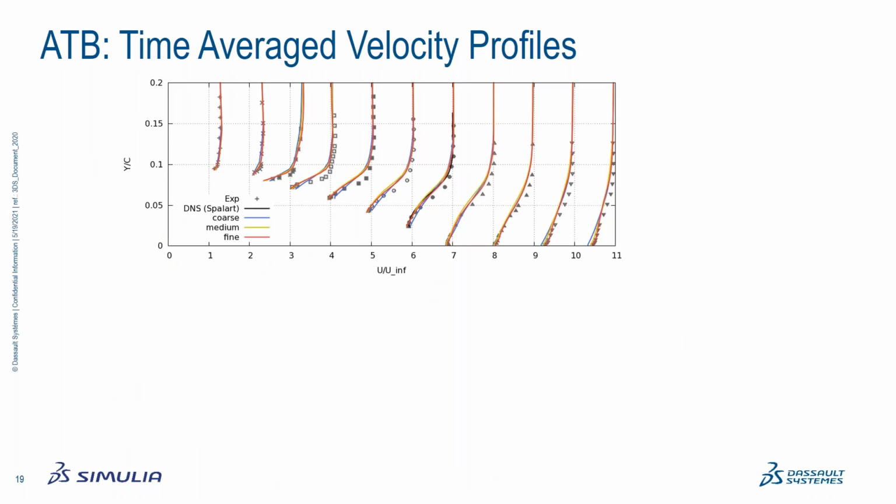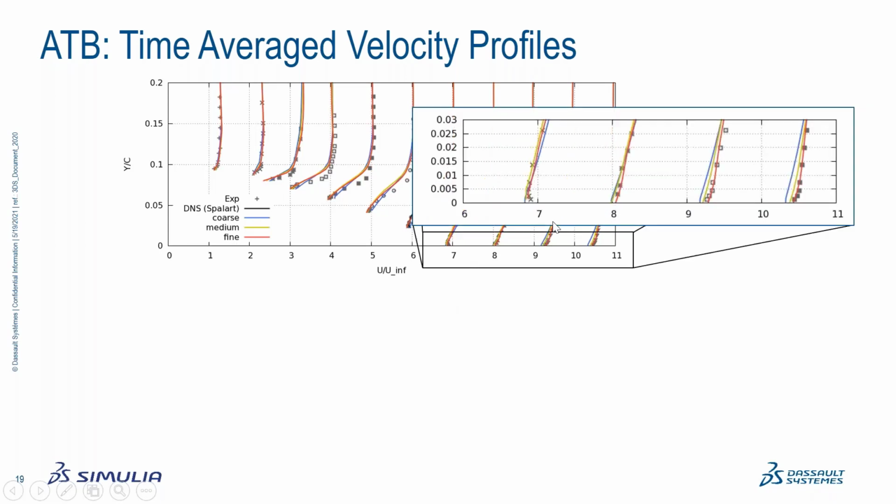We can now also look at time average velocity profiles on the bump. These are different locations on the bump. The bump geometry basically follows this line here. And what you can see is that we have, in general, a good agreement with experiment for all 3 resolutions. But if we zoom in a little bit more into the region where the flow is separating, so at station 7, for example, and also in the flow recovery, we can see that the fine resolution is able to capture the velocity profile close to the wall fairly well.